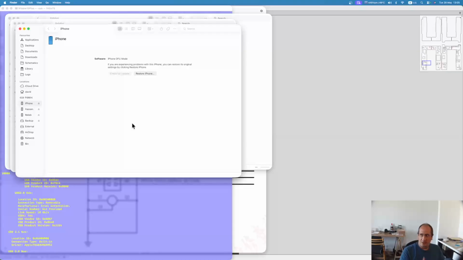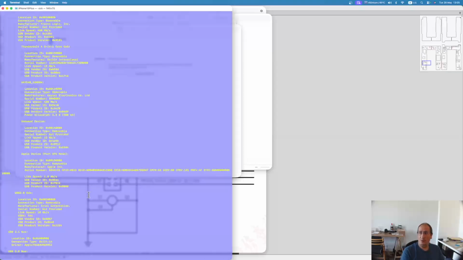And this is a difference with previous devices, like devices that use Lightning, when they were put in DFU mode and connected to the computer, they would show up as DFU mode. So that is one thing that's noticeable.